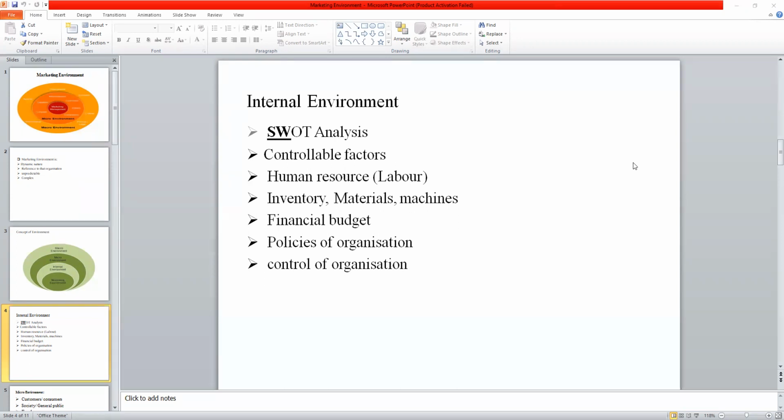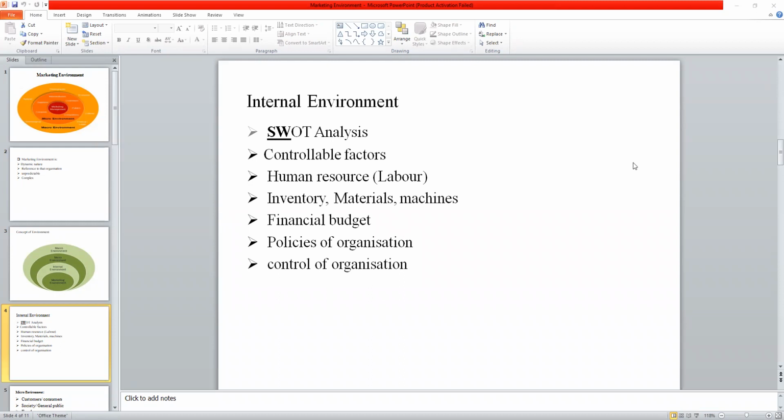Next is the framing of policies of the organization. Now, what all comes into the policies? It reflects the vision and the mission statement of the organization. It is with reference to people, basically the overall functioning of the organization. So it is internal to that organization. Nobody else will define the policies for the organization except where it is mandatory by the government, maybe the HR rules or HR policies. Because companies have to abide by the laws and regulations of the government, they frame the policies. So it's totally an internal factor of the organization.